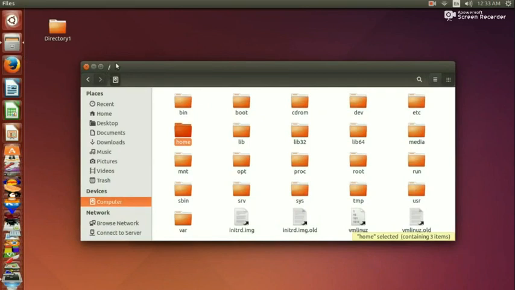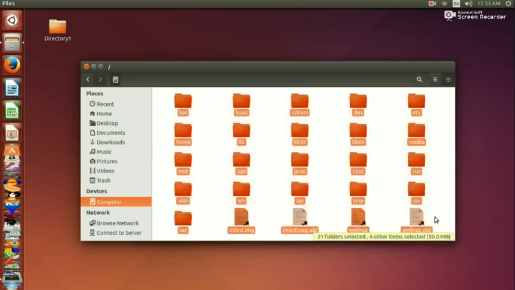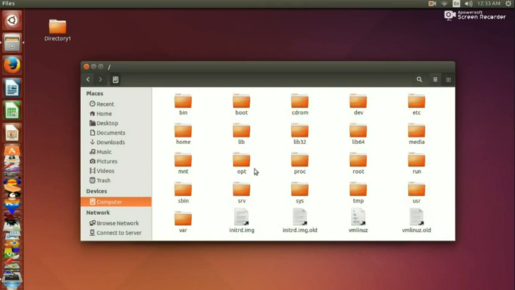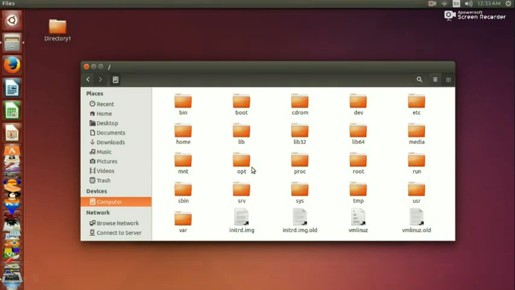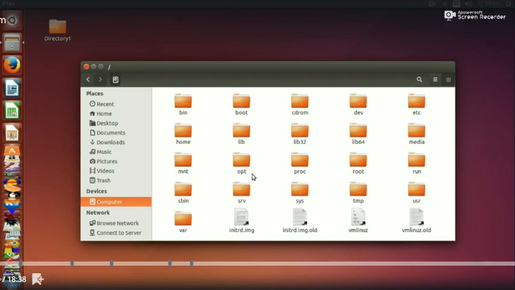You may remember from the last video that here you can find some common subdirectories. We talked about the opt directory, where you will find commercial software products that are not installed by default on your system.